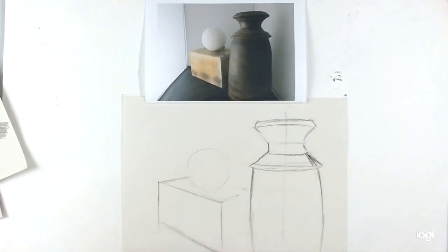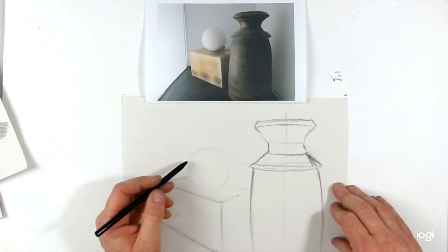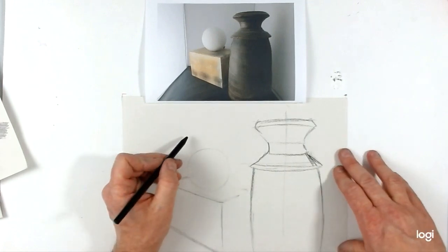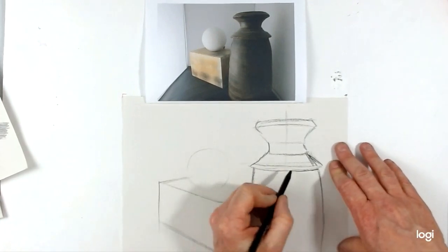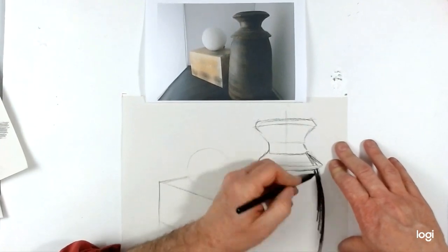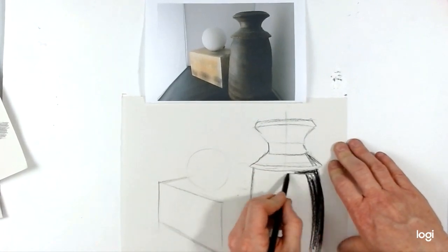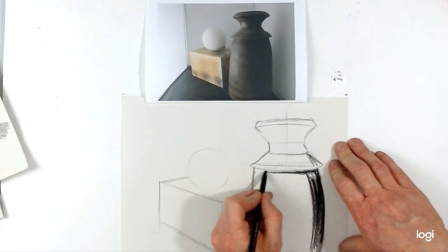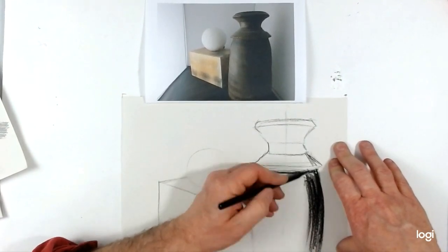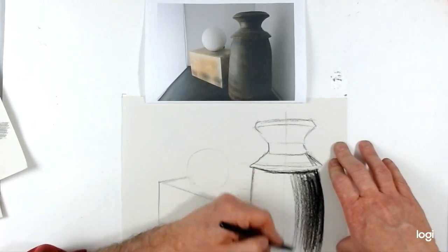Now, you can work in lots of different ways, you could decide to treat this very, very carefully. But I'm going to actually work with my nature. I'm going to be a bit scruffier. That's why I'm using the charcoal. So, lovely and dark along there. I'd recommend just find a few simple objects that you can sort of work from.